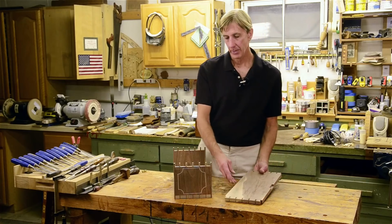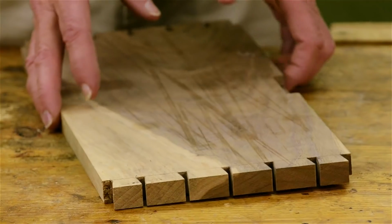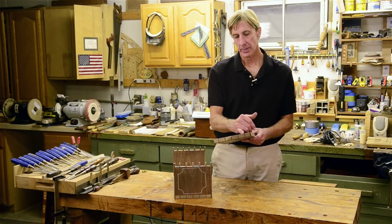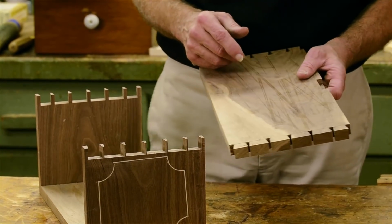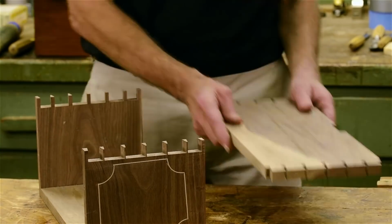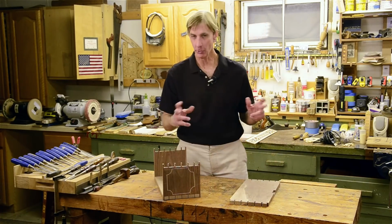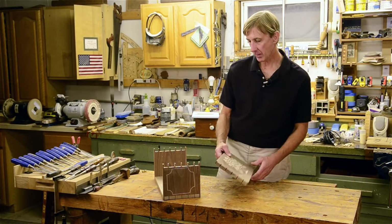I'll then take my pin board and lay it out on the tailboard and mark out my tails. Usually I'll cut these on the bandsaw and then chop out the waste with a chisel. So this is not really a dovetail tutorial, but just very briefly, those are the steps.